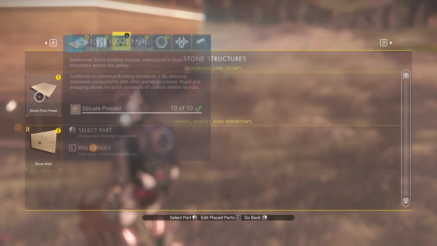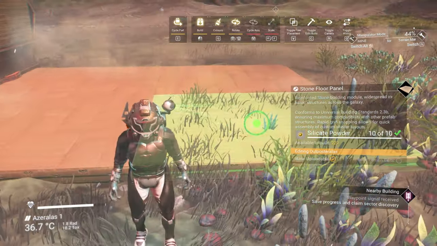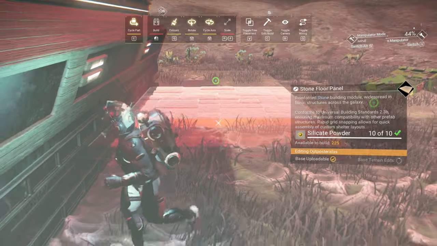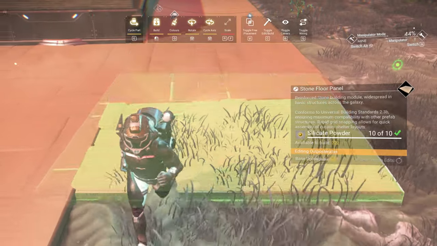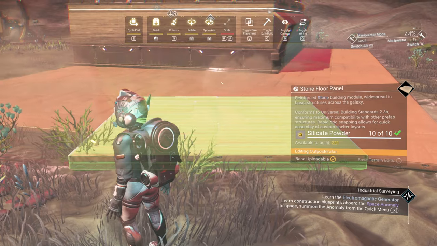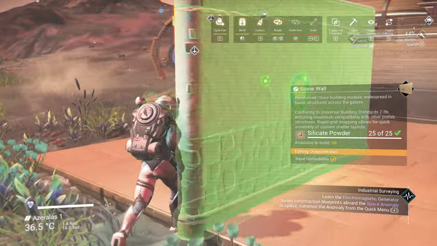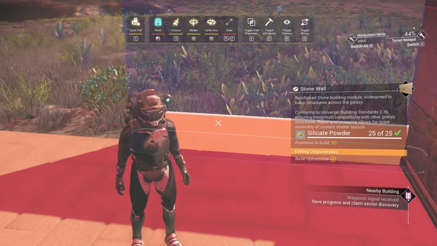There it is. Stone. Stone floor panel. Boom. Boom. Boom. Boom. I kind of like stone flooring, actually. That's not bad. We'll just make our little unit here a little bit bigger. Then stone wall. So both sides look just fine.